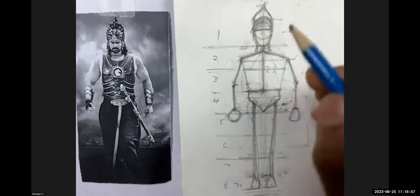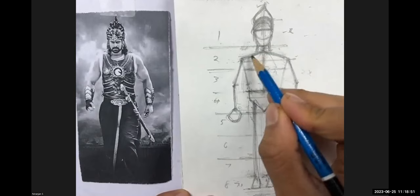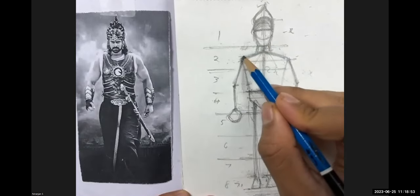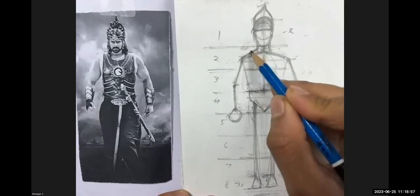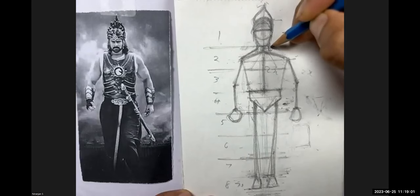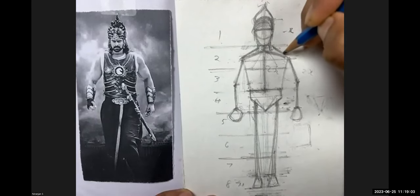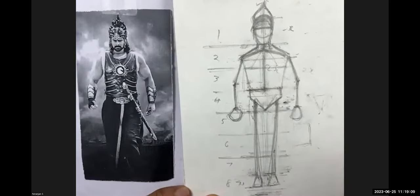Now here you are adding a little bit. Let's do the same for the shoulder. So here you have the shoulder. This is your structure. Over this, you're just adding a little bit of mass. See, on top of this, I want you to add in a little bit of thickness. Like that. From the neck, add a little bit of thickness. It is coming to the shoulders. See, now you're adding a frame. This is how you're adding frame and thickness.